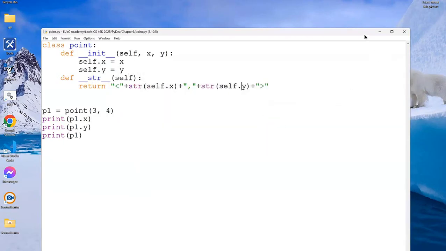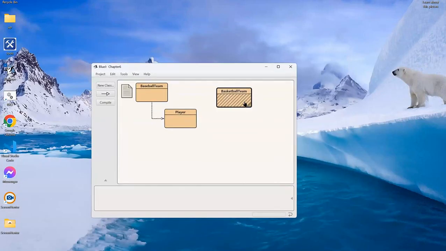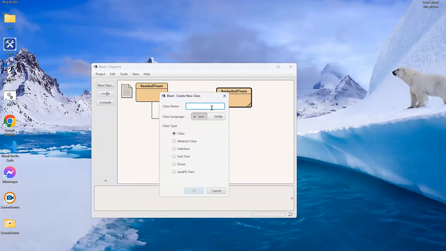So with that, when we test it, we say test basketball team.